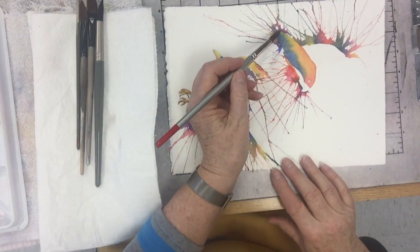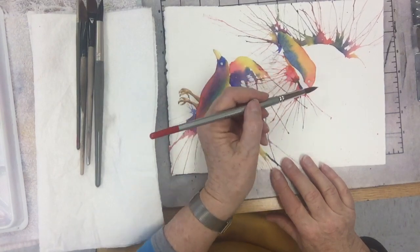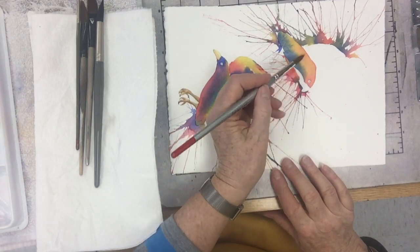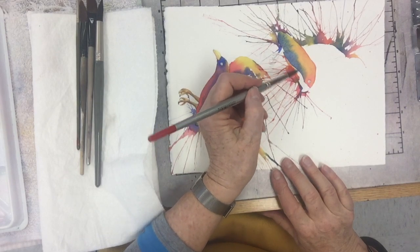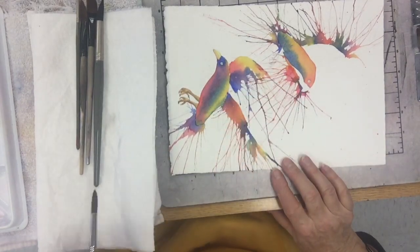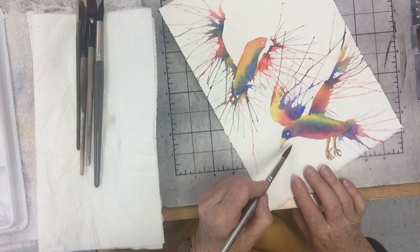I put a color into the wet area, then another color in and let them run together, maybe a third color in. I have all three colors represented — kind of orangey here for my red and yellow, and then I ran some blue in from the belly side. It kind of ran in, and then it hits the yellow and turns green, and when it hits all three of them it turns a little neutral.